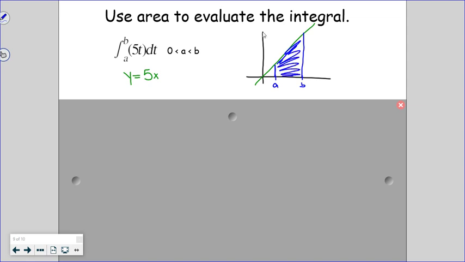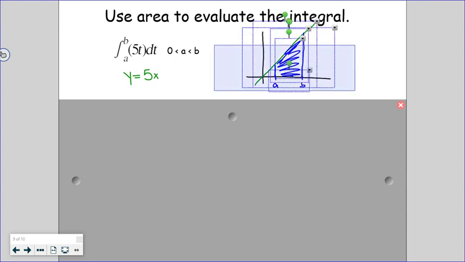Okay, well, what shape are we looking at? Trapezoid. Okay, again, we can break it down by triangle and rectangle. I'll always use the trapezoid formula. So let's talk through our trapezoid formula here.